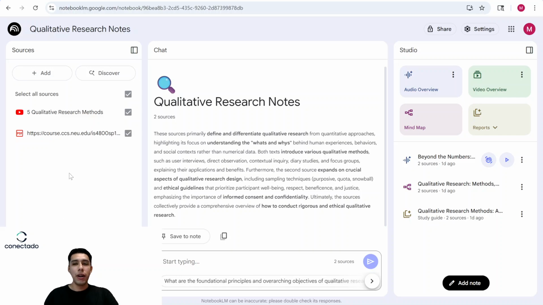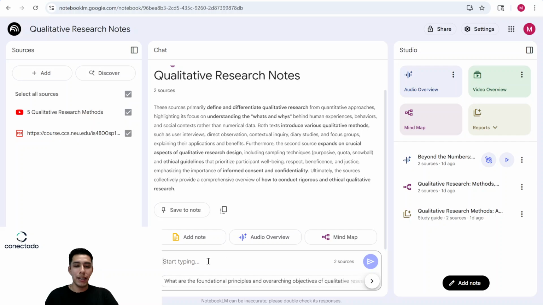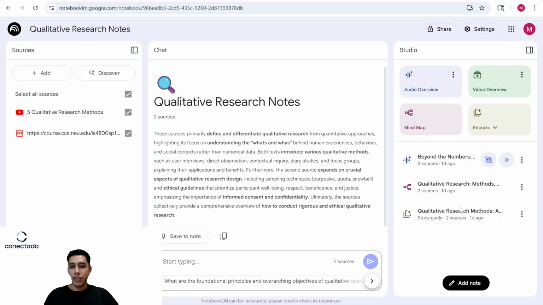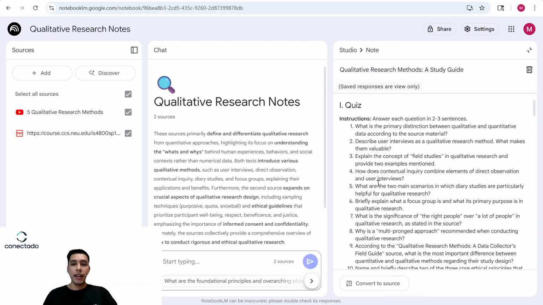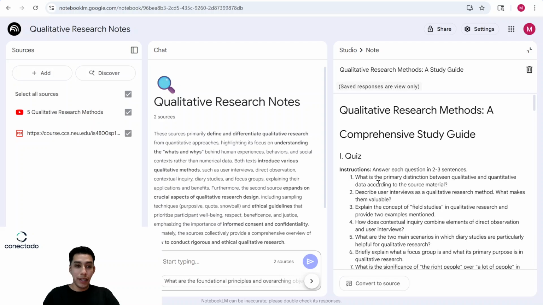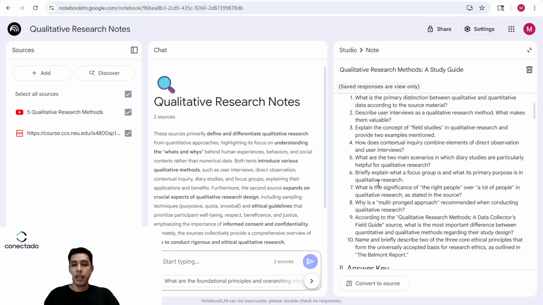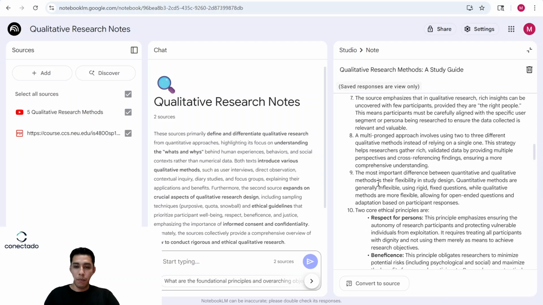Now, what I want you to know is based off of these two sources, I've been able to generate things like a mind map, a study guide over here, and a podcast. Here I have this chat feature that allows me to prompt it to quiz me and whatnot. But as you can see here, you can see my study guide that I was able to create just based off these two sources. And it's very comprehensive.